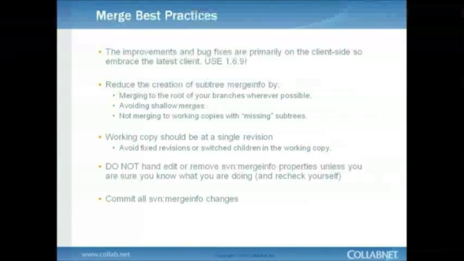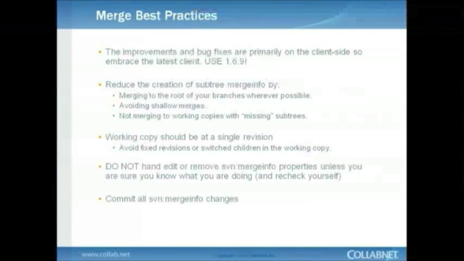Second, avoid doing shallow merges. That means avoid doing merges where you limit their depth. Related to that is to avoid doing merges where subtrees are missing. Both of these situations arise through the use of sparse directories. Sparse directories may be great when you're coding, but try to use complete checkouts for merges.